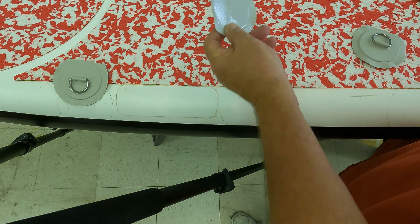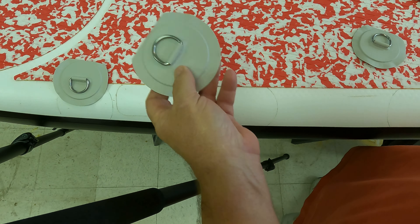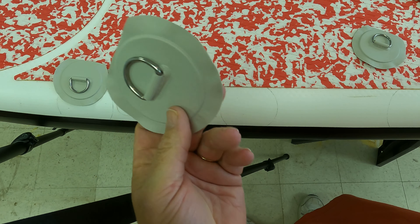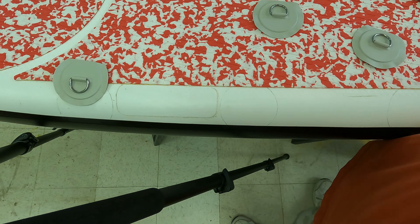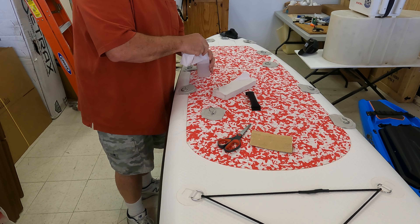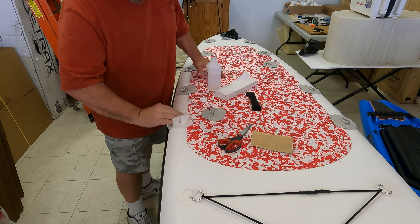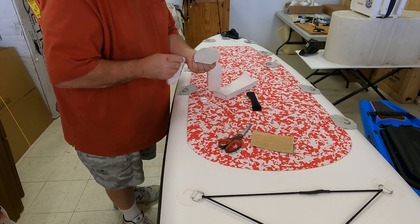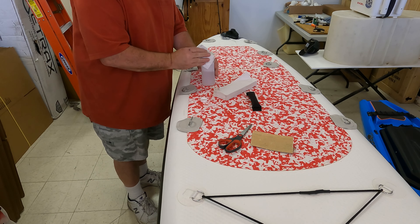Just to show you the difference — this is one that hasn't been sanded, and this one has been sanded. It still looks like it has a little bit of gloss on it, but you can see it better with your eye than on camera. What you're trying to do is scuff off that almost glaze that's on there. I don't know if it's from the processing when they make these, but whatever it is must rise to the top — a wax or something. Then on the paddleboard itself, where we have our circle, we're going to remove just the surface glazing.